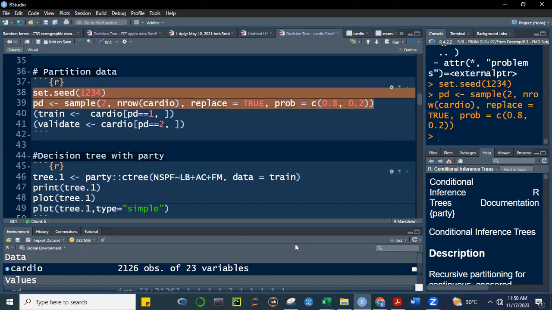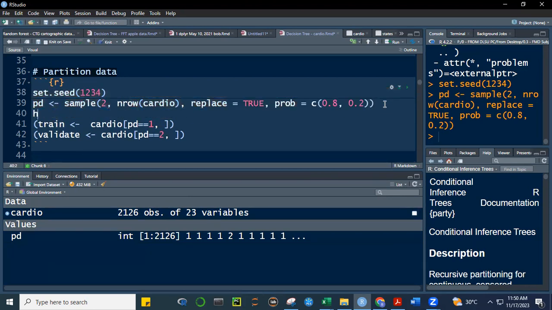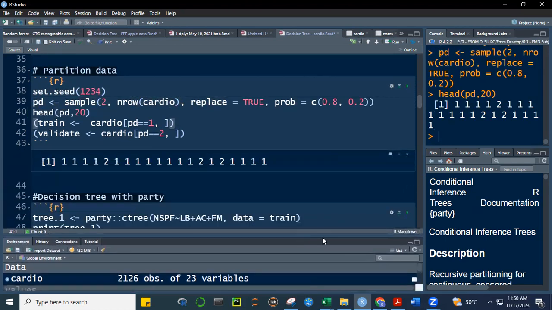Okay, so we have now this object PD here. And PD consists of, let me print this, head PD, say 20. So PD is now a vector consisting of 2,126 observations.